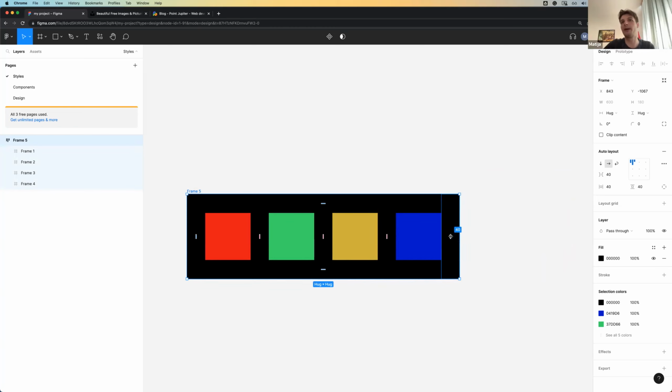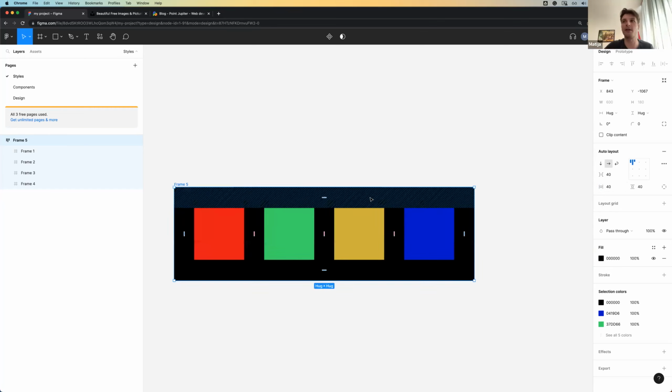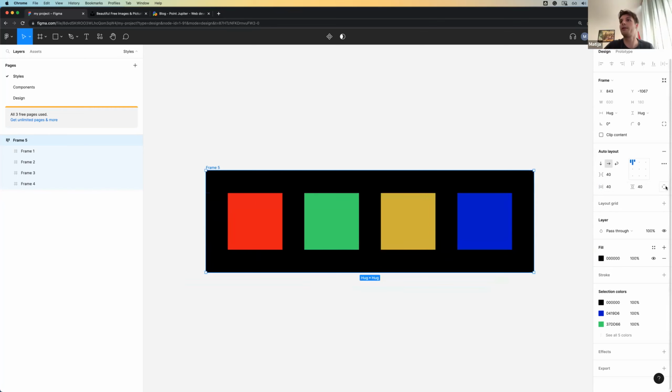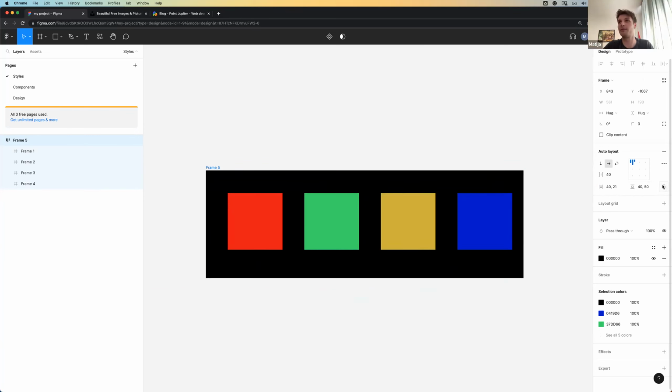And you will see when I change, for instance, this right padding, that in the panel it says 40, 116. So the sizes are differentiated with comma. But if I write just 40, it will automatically combine everything together. And you can also click here and change the padding for each side like that. So, but let's say 40.